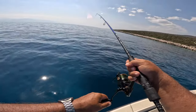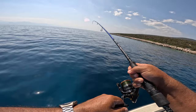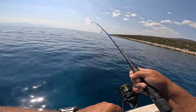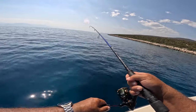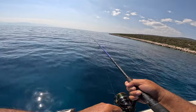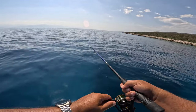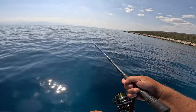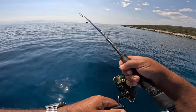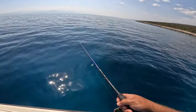Okay. What is this? Maybe another Sea Bream or a small Dentex. Maybe. Let's see. If it is a Sea Bream, it is welcome. If it is a snapper, it's not. Oh, not another snapper. Come on.